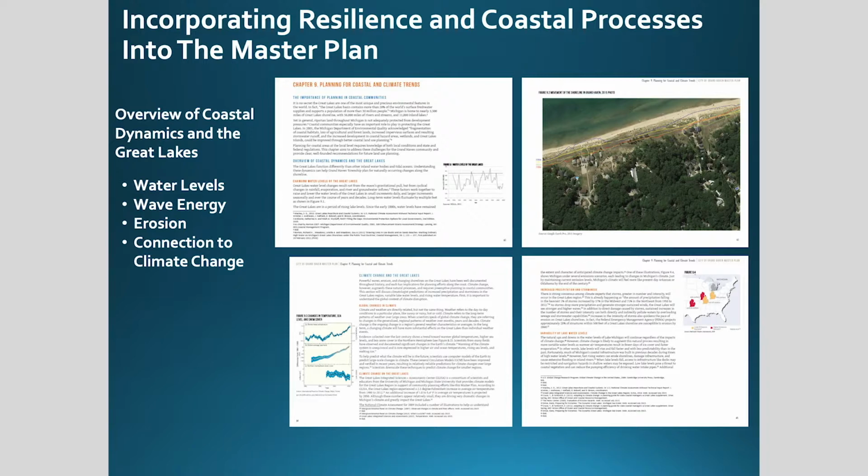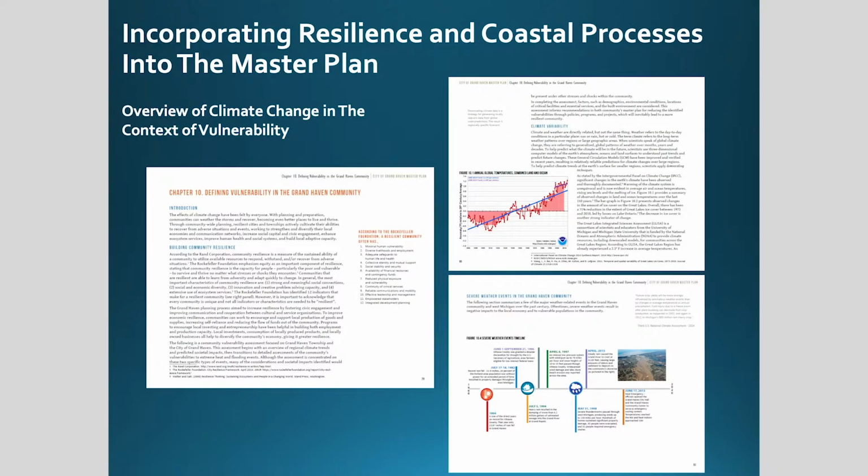And then, given the dynamics of the lake, update it every 5 years when you do your 5-year update. Where do lake levels stand now? Where were lake levels 5 years ago? That is an important part of the master plan process. Included in there, we have some sample language that we could provide that talks about water levels, wave energy, erosion, and the connections to climate change. All the things we talked about today are great pieces to include in your master plan, especially with a lot of the imagery that you've seen today.